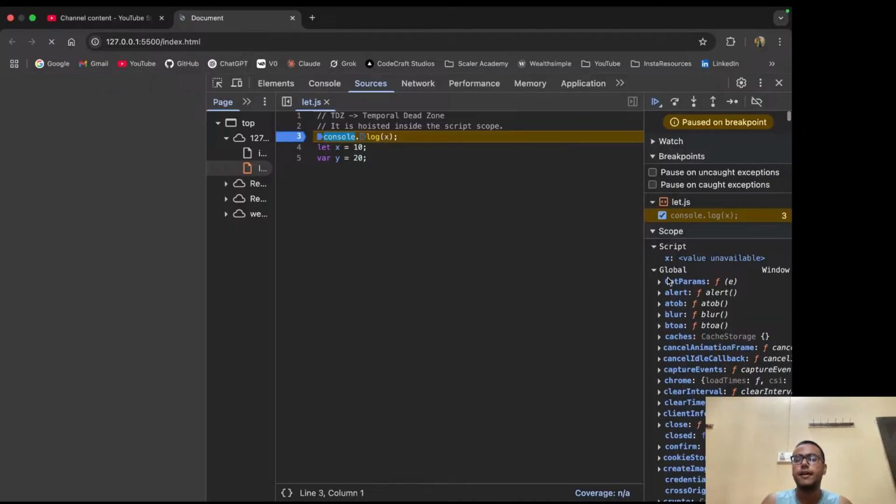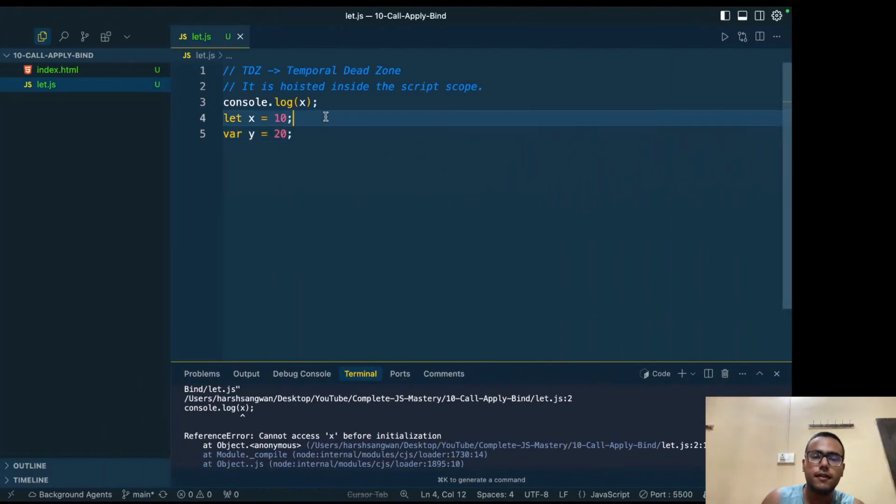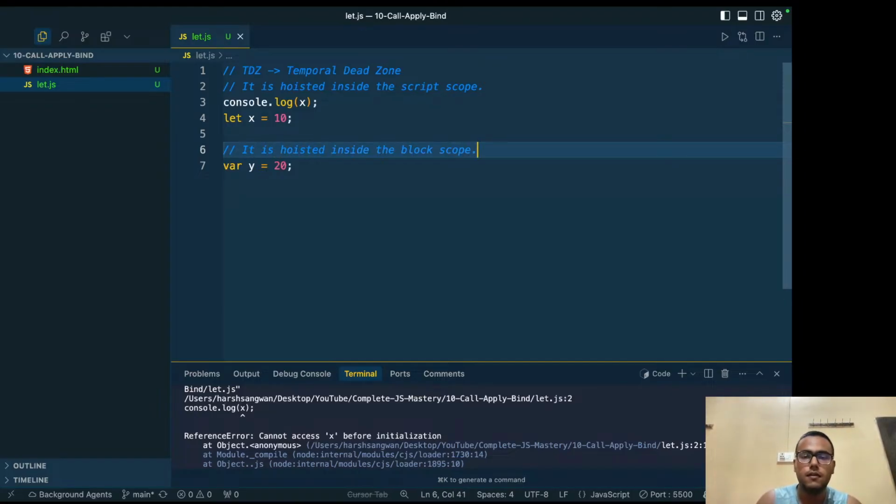The variables declared using var are hoisted inside the global or function scope, depending on the declaration. If it is written inside the global script, then it is hoisted inside global scope. Otherwise, it will be hoisted inside the function scope if it is written inside a function.